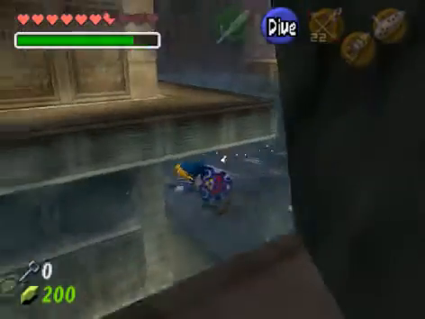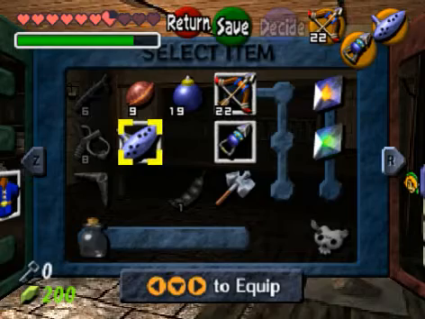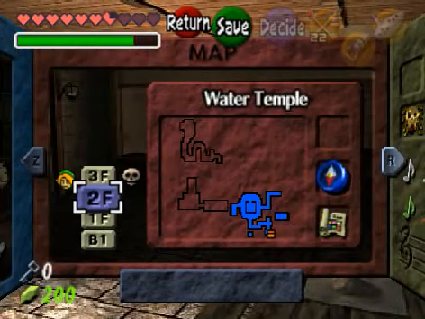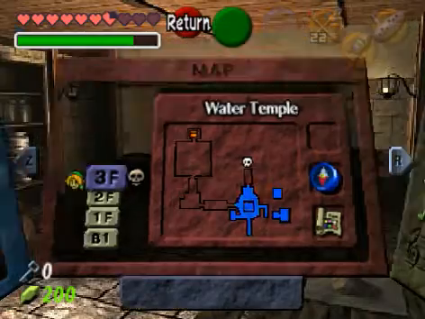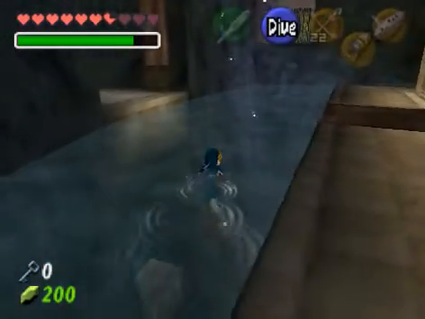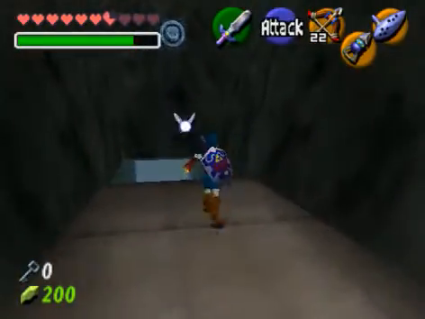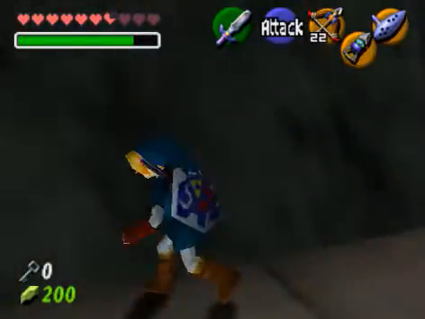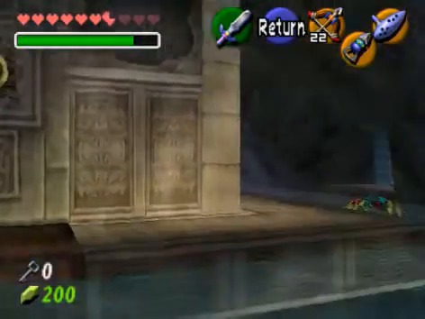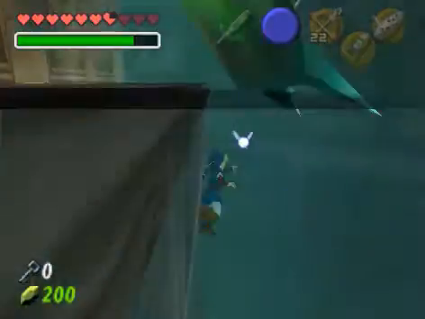Can't think. I don't even know where I'm going right now. I am lost. Totally forgot what I'm doing. I think I gotta go over here. I don't remember. No, that's the entrance and the exit. So what I gotta do is that I think I gotta go over here.